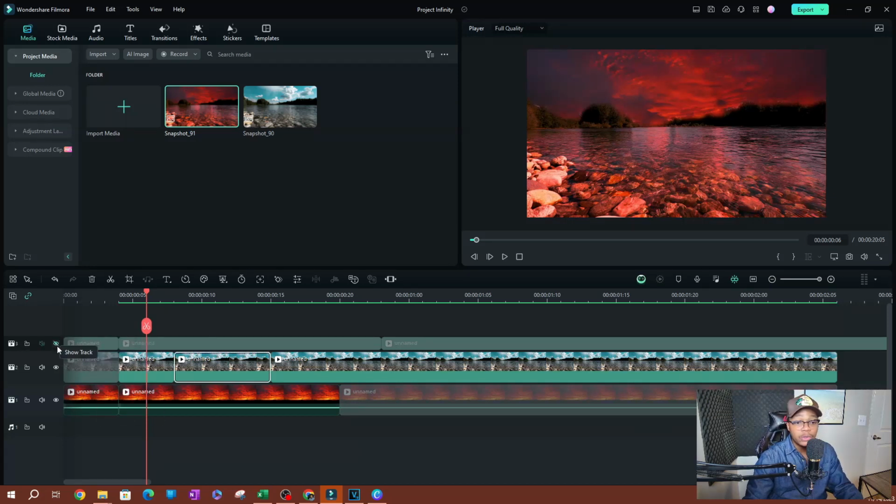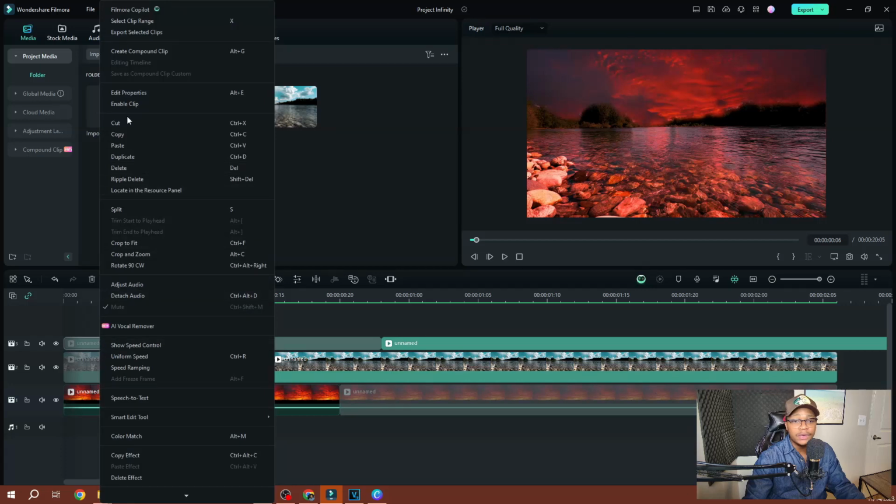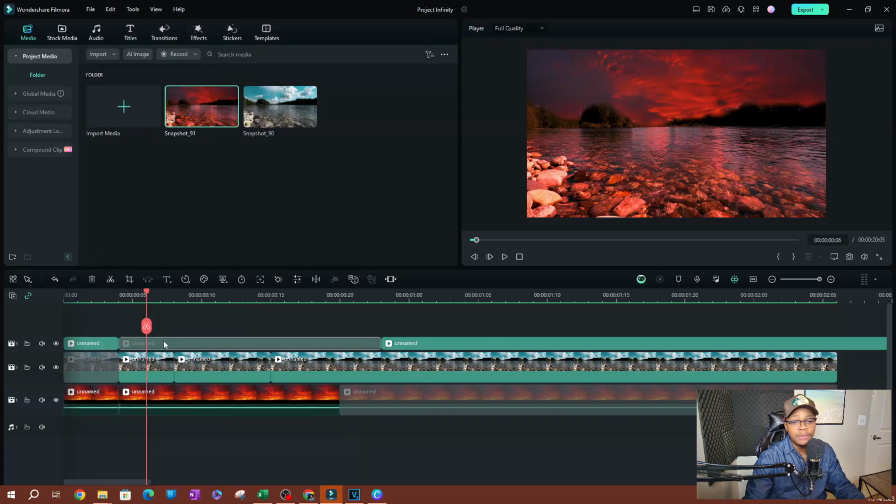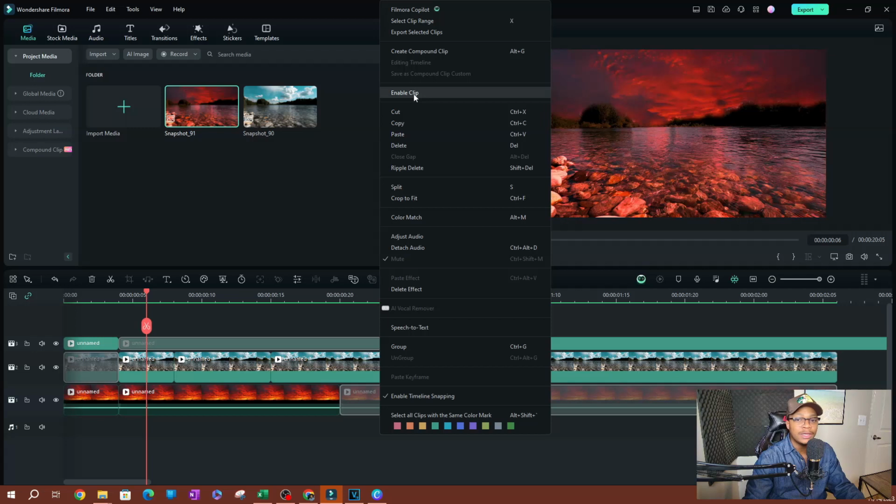Now, I can actually show this track again, show track. It's going to show everything that got selected after I disabled a bunch of these clips. So this is not going to affect our disabled clip, right? So if I wanted to enable this, I can right click on it and hit enable. You can also enable multiple clips by selecting the clip, holding Control, and selecting all the clips that you want to enable. Right click and go to enable clip.